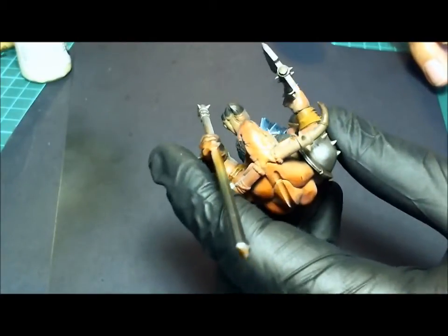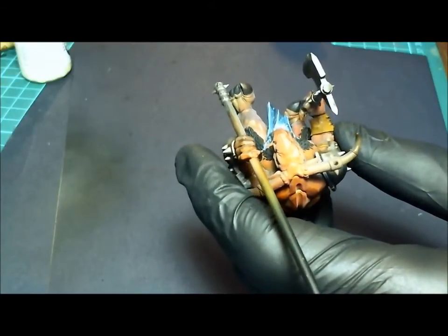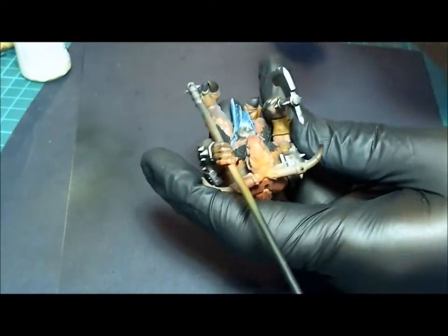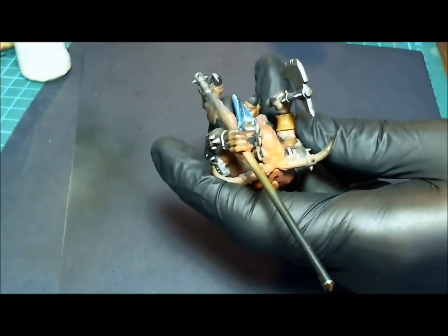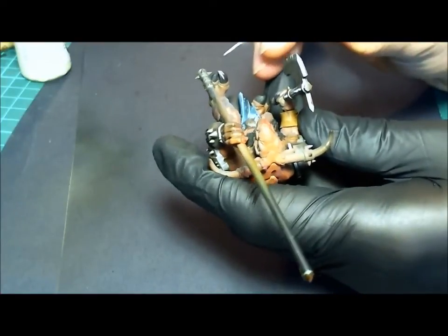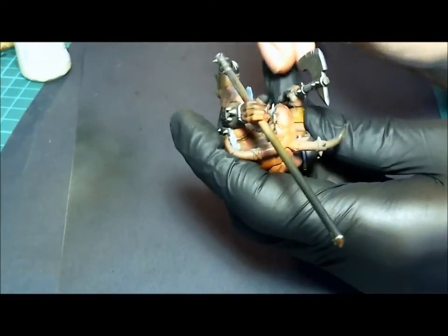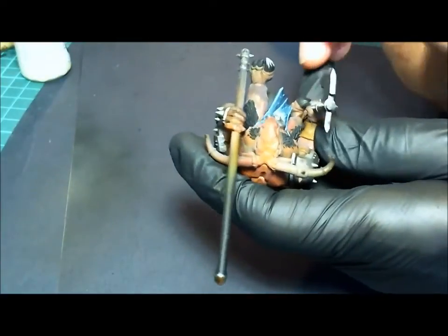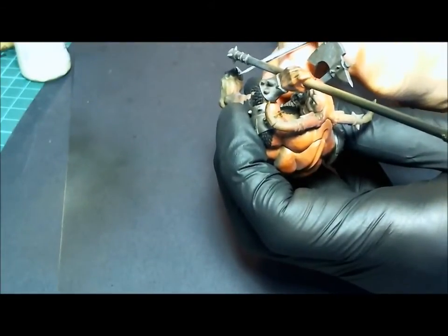You want a subtle change. You can do a third color if you want, but in my experience it's really not necessary, and you'll see why. We're going to pick up our first bone color — in this case we're using Zandri Dust bone by Games Workshop. It's a pretty dark bone color, definitely brown, not quite khaki but brown. Against the dark background it looks very light, but I'm drawing these striations. You don't want to do too many, and you want to keep them somewhat thick on this coat — thick enough so that on the next pass with the bright highlight you can draw a stripe inside of that stripe.